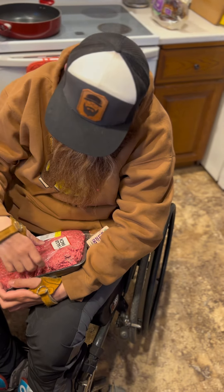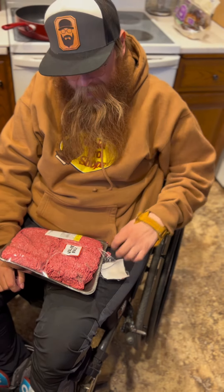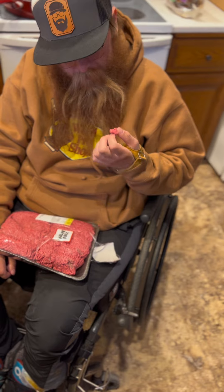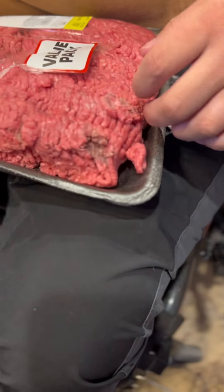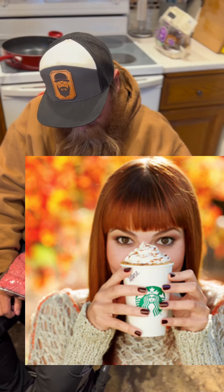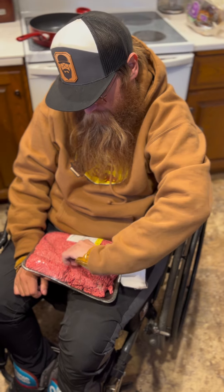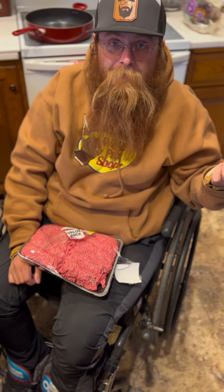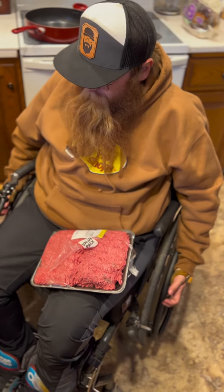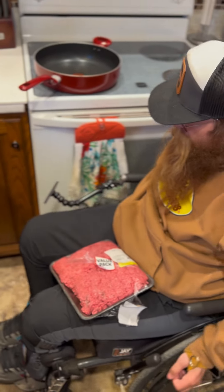And if this packaging wasn't so tight, that would be a lot easier. You know the terrible thing about hamburger is that grocery stores dye it. They dye the meat. If you actually look at this meat here, you can see that the inside is actually a little bit brown, which isn't bad. People get a little grossed out by meat — they think that brown is bad. But that's actually good — the enzymes are actually starting to tenderize it. Fun fact: Danny Carter Link loves meat and food. All right, so we got that wrapper coming off there. Now we'll throw that in the pan.